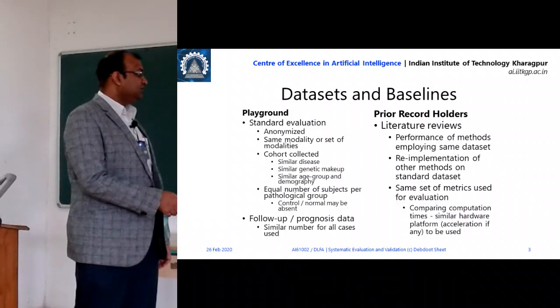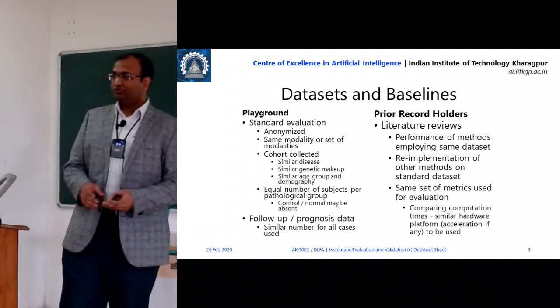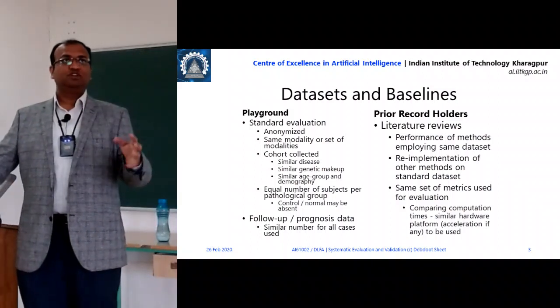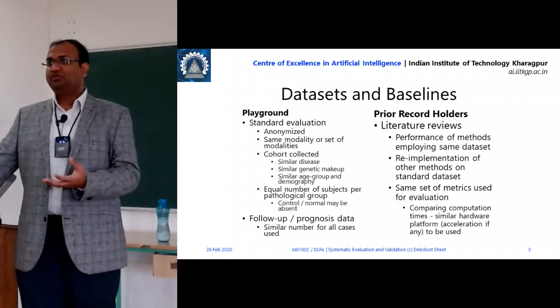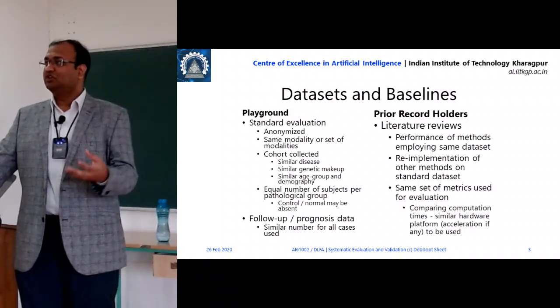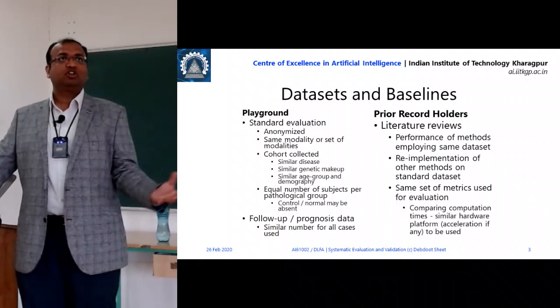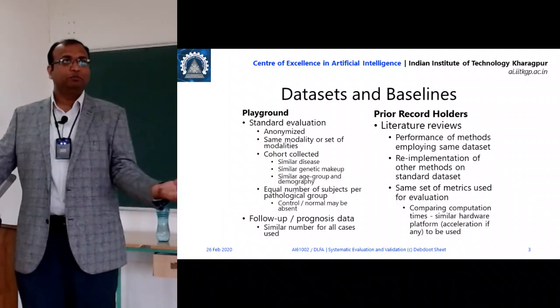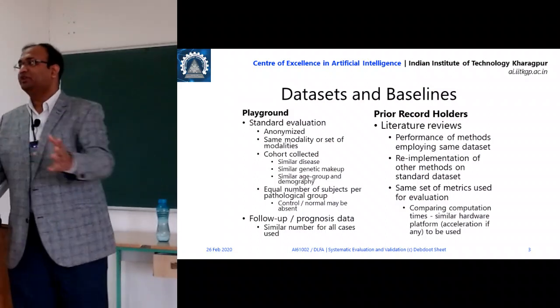Next comes that you need to really take care of your age group and demography. If you are building on students, then students of what age group is a critical factor which you need to keep in mind. If you're doing something on diseases, then you also need to have that age group and demography, because people under different socio-economic conditions will have different conditioning on how their face looks, how they behave, and all of these. And these will be certain amount of biases which need to be compensated in some way.